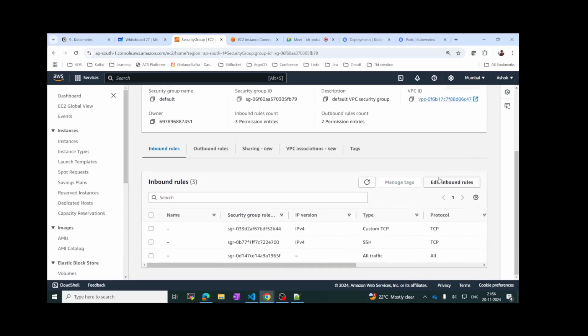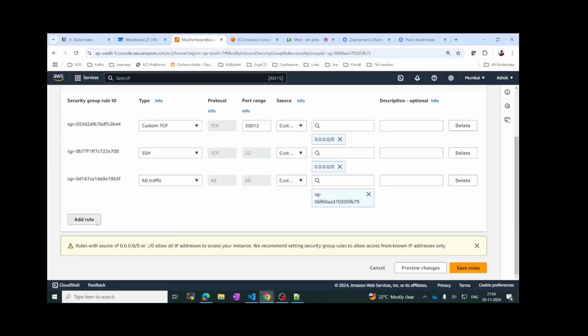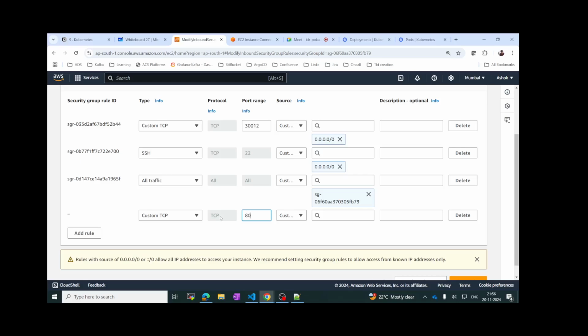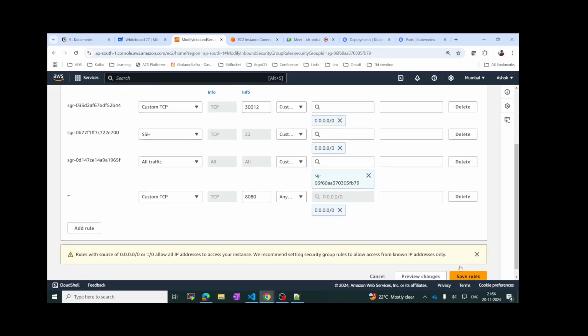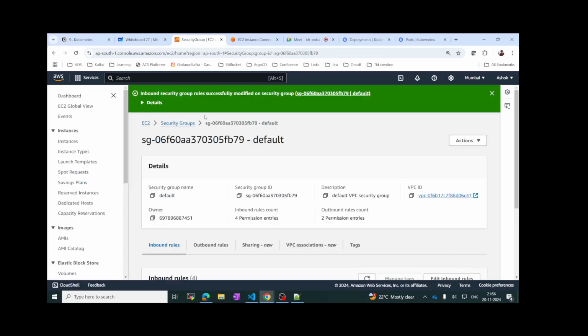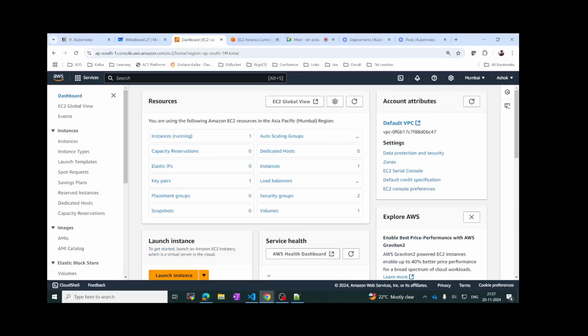Come to the security group, edit inbound rules, add rule, 8080 from all, save. So it is saved.